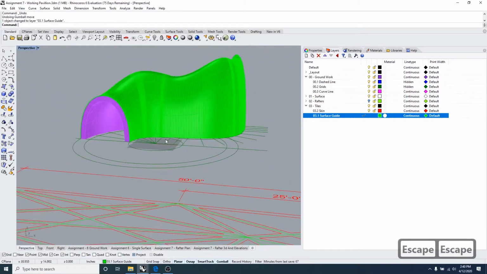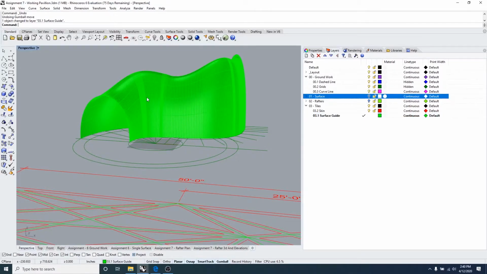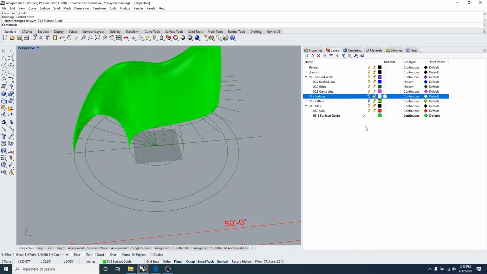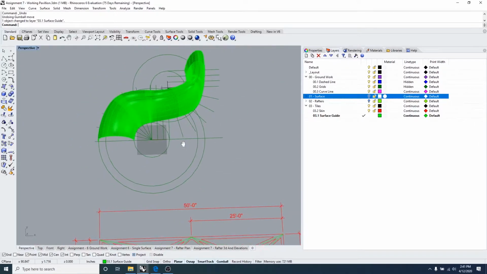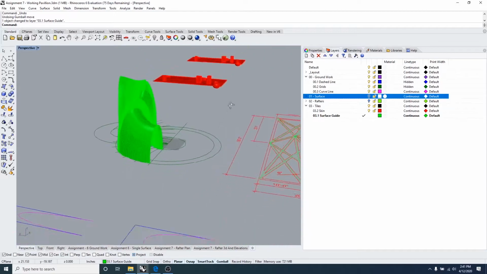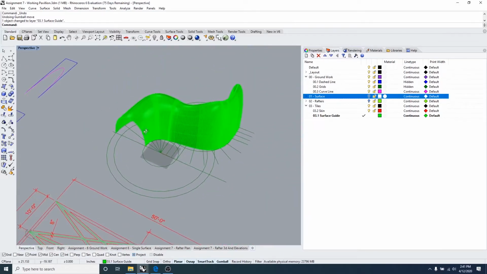Okay, now we have our extracted surface here and we can turn off our surface layer in here because it's nice and safe on the other surface folder. Now that we have that, we can start splitting this surface in here. You could do it in perspective, you could do it in plan, it doesn't matter.